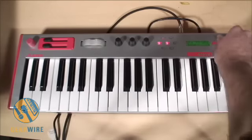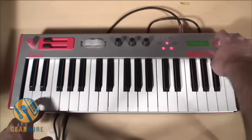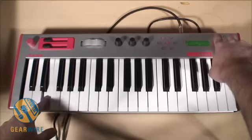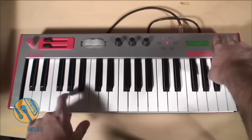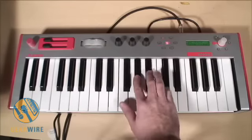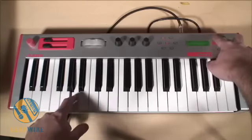You can either navigate like I've been doing, or I can hit down — in this case the program — and then I can go recent, faves, bass, leads, string, brass, keys, so you can actually navigate a lot faster this way. So like here I have leads, or if I hold it down and go strings for example.